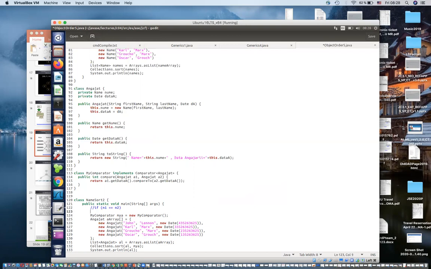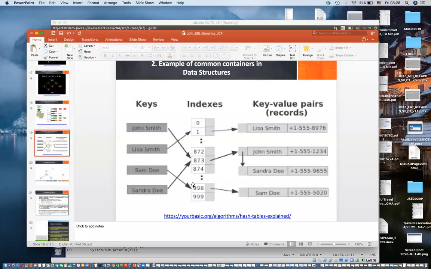And therefore, I would have something like if n1.equals(n2). And this is getting as a result a Boolean value, like true or false. And this is comparison in terms of content. That's why I have to override for using in a hash table, because always in a hash table, I may have the hash calculation of the index, and I might have the equals in terms of content. John Smith and Sandra D, of course, they are different, but I have to stick to this, they are different. Otherwise, I can assume they are equal if I do not implement correctly the equals method. That's why I have to have equals.